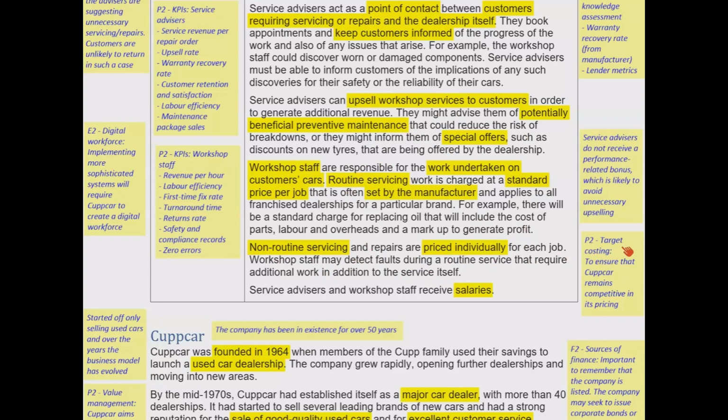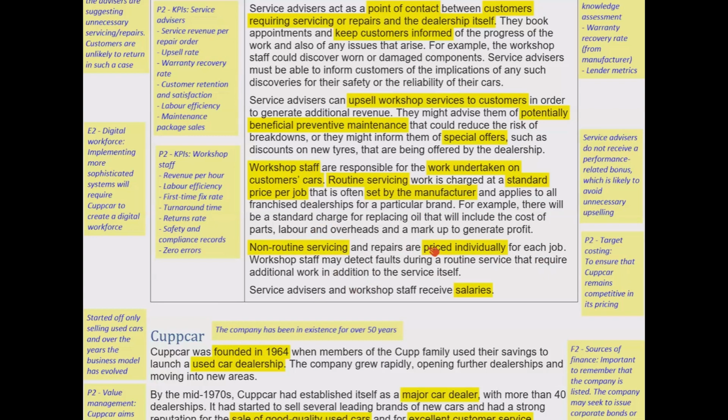And again, target costing coming in here, because it is still a very competitive market. Although non-routine servicing can be priced by the dealership themselves, there are 5,200 dealerships who might all be offering non-routine servicing. It's this competitive market. So again, looking at the competitors' pricing, setting a price, determining the margin that we want, and then aiming to deliver costs that deliver that margin, and then reducing our costs over time would be the aim of the game.